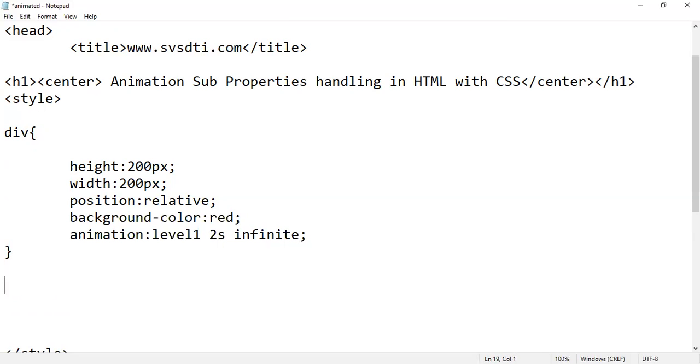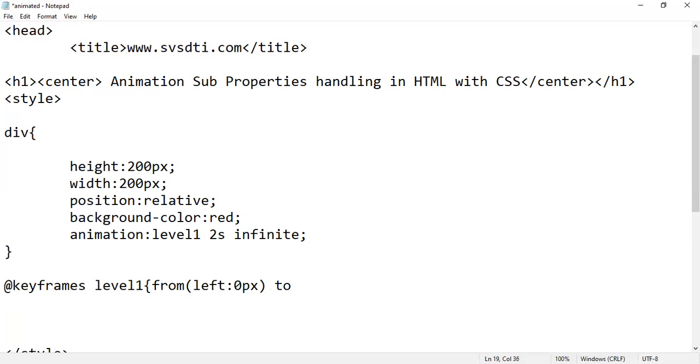And we have to define the properties within this, so we have to use this label one. So use the @keyframes rule like this, and within this keyframes we have to define label one, which is the name of the animation, and within this we have to use from. Just type left starting with 0 pixels, and it will move from left to right.